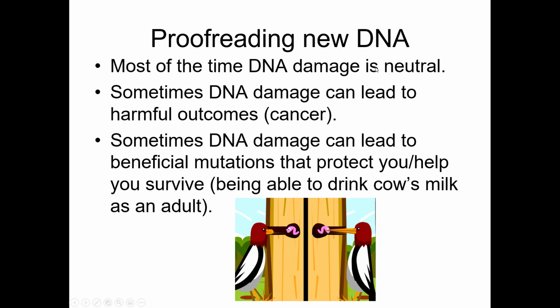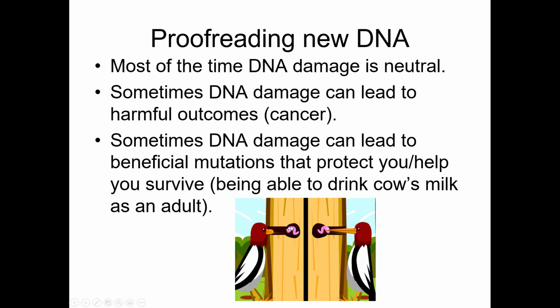And then, like I said, most of the DNA damage that you get in your life, either from copying errors, which is most of your damage, or from chemicals, or from sun exposure, most of that does nothing to you. Sometimes you can get a negative mutation like cancer, and sometimes you can get a positive mutation. Like in some humans, about 7,000 years ago, there was a mutation that allowed humans to be able to drink milk as adults, and that provided a new food source for adult humans that isn't available to the majority of humans. About 65% of humans still cannot drink cow's milk today.